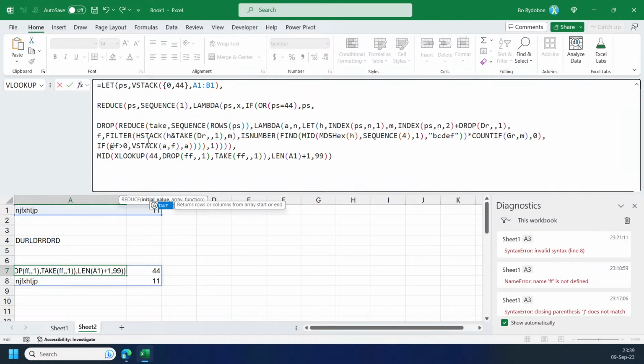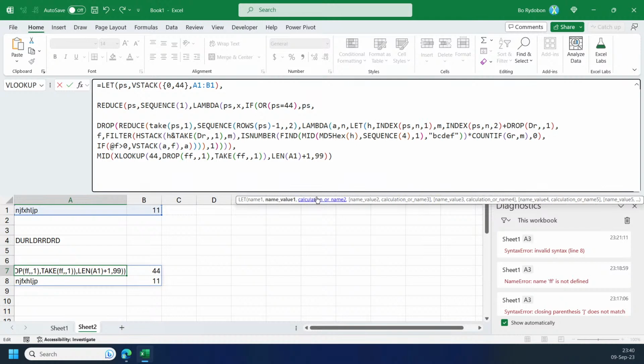So take PS with 1 here. And then the running here, I don't want to run on the first row. So with 2 rows here, I only run 1. So I need to -1 here and make it start with 2. So it's doing the loop starting from the second row onward.